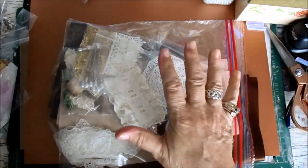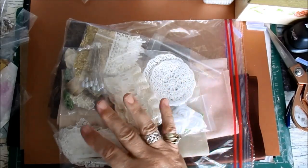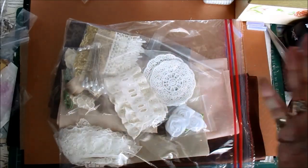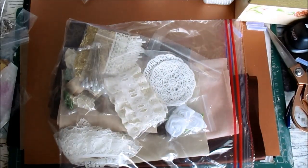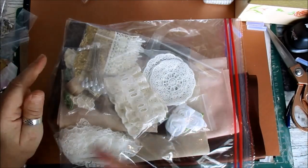Now, I haven't put the wadding in because I'm waiting for that to arrive, but it should be here tomorrow, Monday at the latest, so your kits will go out from Tuesday onwards, if you buy them, that is. But we did sell out within 2 hours yesterday of the other kit.